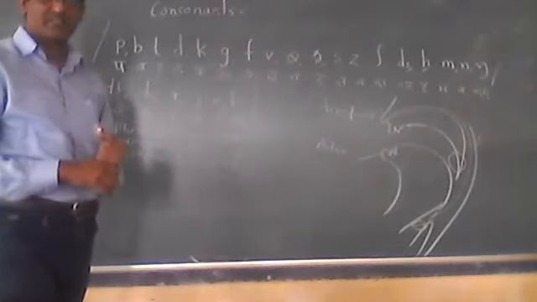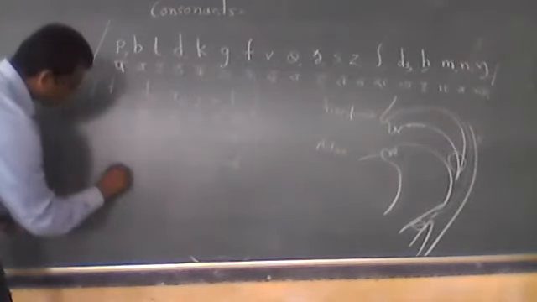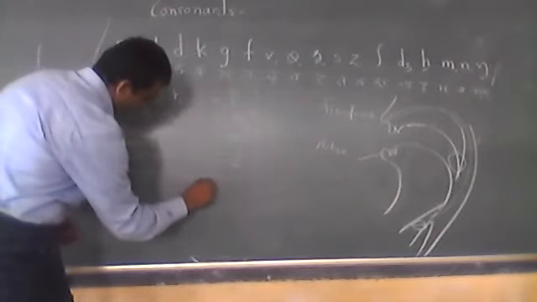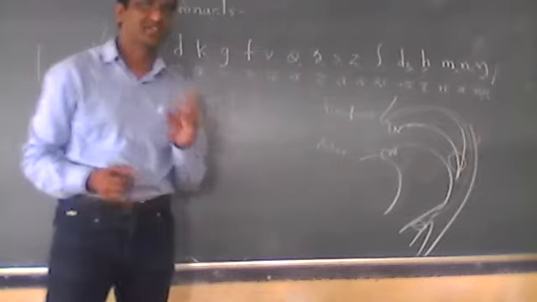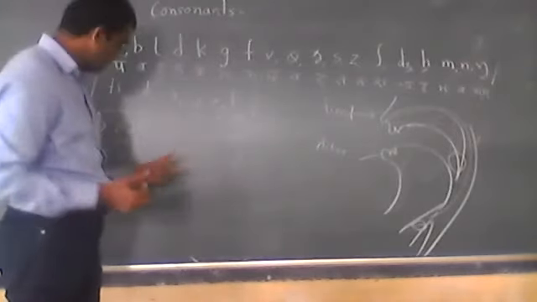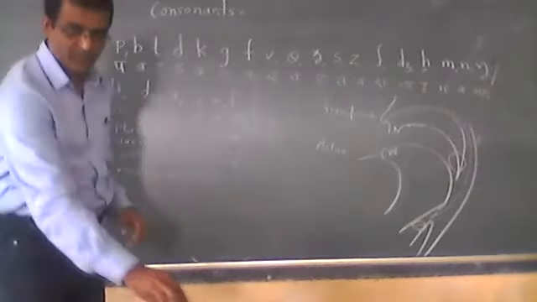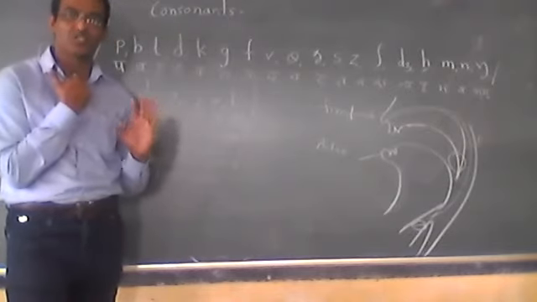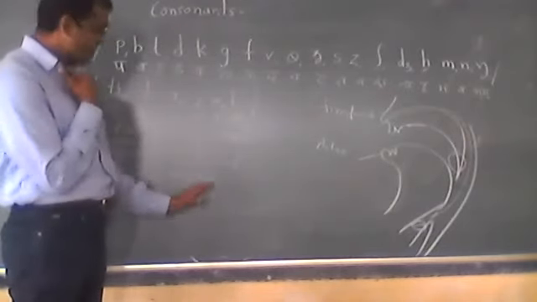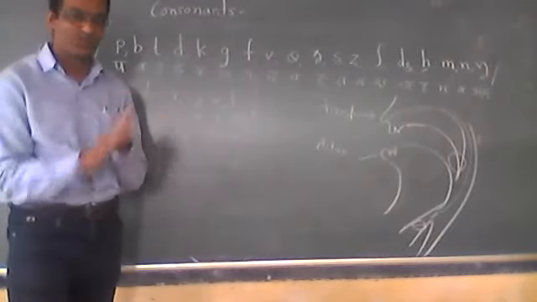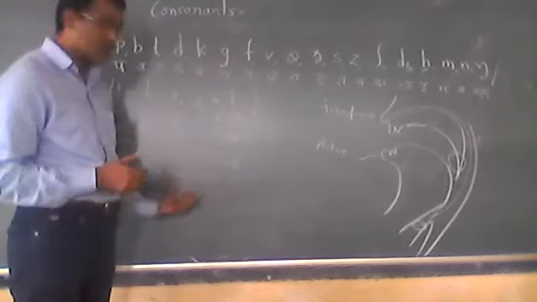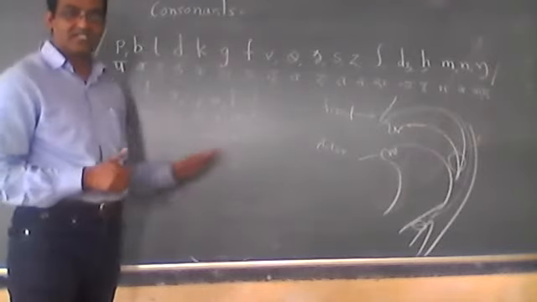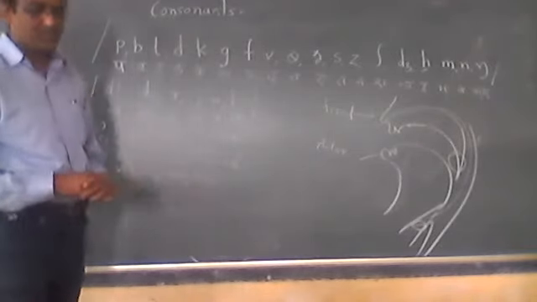At the same time, we have to describe again whether the sound is voiced or voiceless. In our last lecture, we studied the two positions of the vocal cords: voiced or voiceless. Voiced means the vocal cords vibrate for the sound. Voiceless means the vocal cords are apart, no friction takes place at this place, and such sounds are called voiceless sounds.